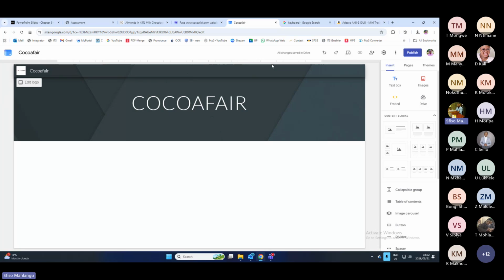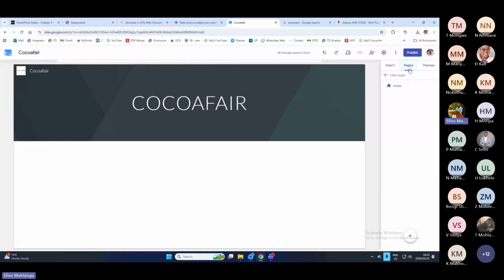So to do this, you wanna scroll to the right like I'm going, you will see it says pages. Pages, that's where you wanna add the global navigations. When you scroll down, you will see a plus sign. That's my plus sign. So you go to pages, you scroll down, you see a plus sign, and then you can click on that plus sign. It's asking you what is your new page. So we need 5 pages.